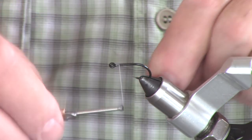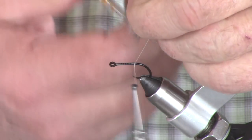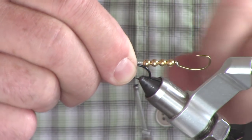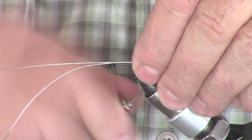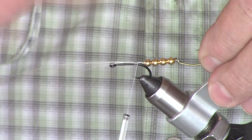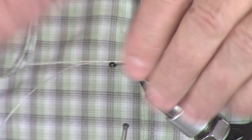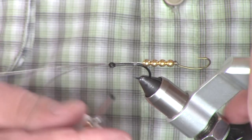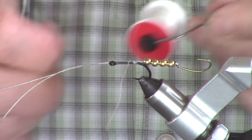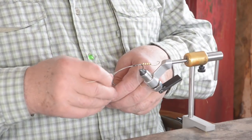We're going to start now by attaching the rattlesnake portion of this fly. We're going to set that right where the bead touches the back end of the hook, looking for that attitude. We're going to make a few wraps, adjust that wire right up on top, just like that. You know what I did? I hit the point of that other hook, which happens — so don't panic.